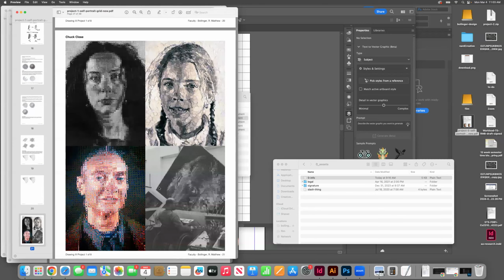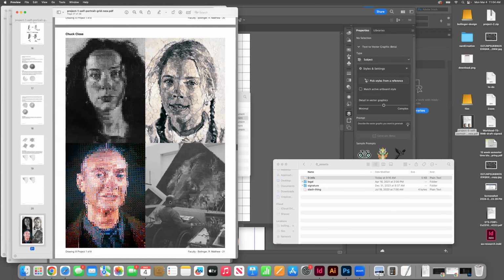I think that the work of Chuck Close is really incredible. If you're not familiar with his work, there's an image of him down here on the right-hand side working. He was an artist working in the 60s and 70s and even into the 80s, 90s, and 2000s. I think he recently passed away, maybe 3, 4, 5 years ago. You can see him working in the studio, but you also see him working in a wheelchair. This gentleman had a medical emergency in I think the late 60s, maybe early 70s. I can't remember the exact year, but it essentially left him paralyzed, and really all he could use was his hand.